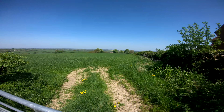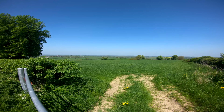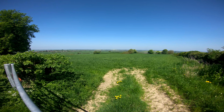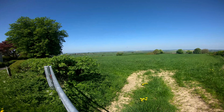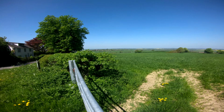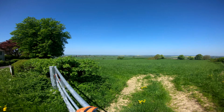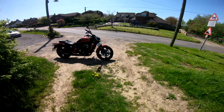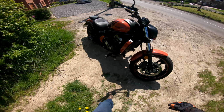Well, I didn't lie. This is a view. You can see for miles. Let's take that all in. So I'm going to go over in that direction. Usual sort of thing really with us, we'll just go for a ride anywhere, it doesn't matter how long for or where to, it's just we're on a bike. Let's ride. Got me my little gremlin bell as well.